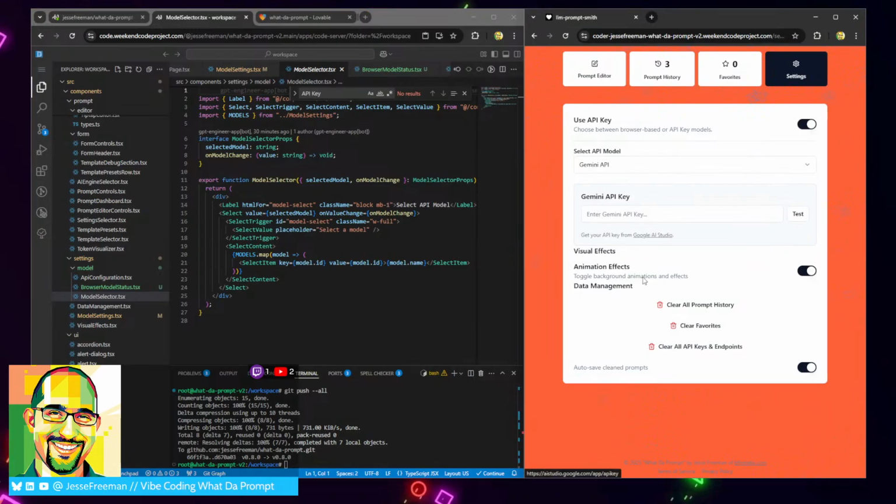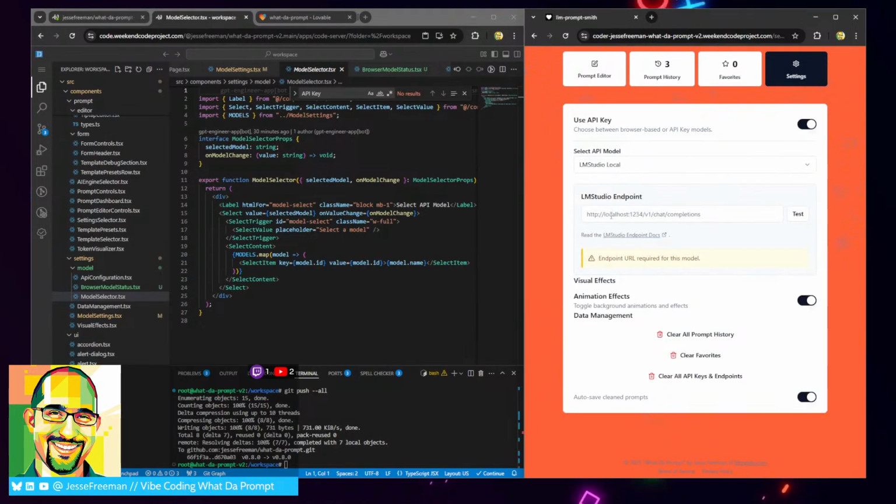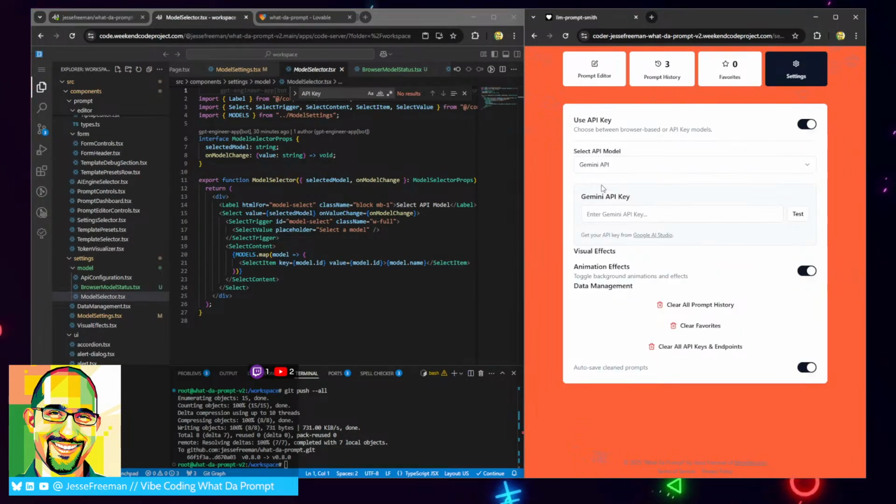You can either use it with Google Gemini, which gives you a good amount of credits each day for free, especially if you're just doing this on your own. So that's a really good thing to use. If you want to do something more advanced, I'm going to get rid of this OpenAI. I'm just going to make it LM Studio. And then this way you can run it locally. And then we'll get rid of OpenAI.